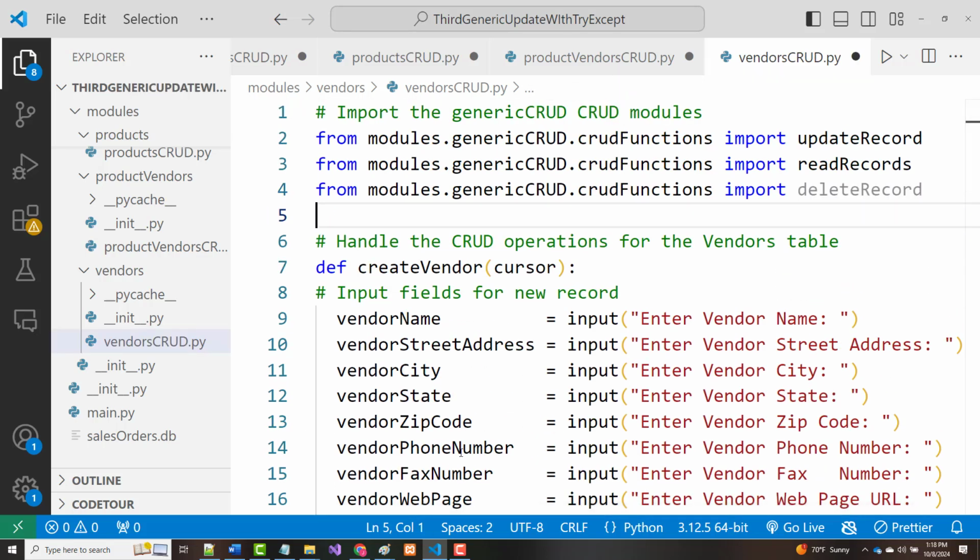All right, so now I have put in a reference to a delete record, but I haven't written that yet.